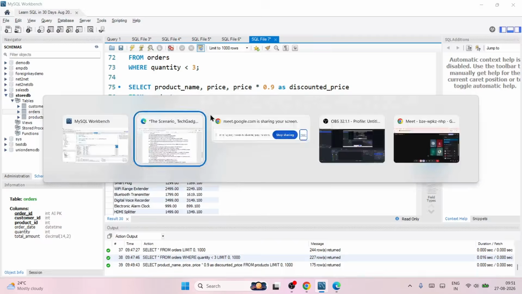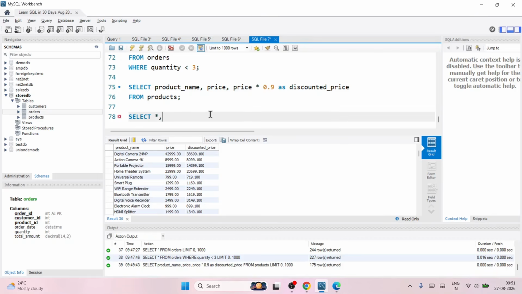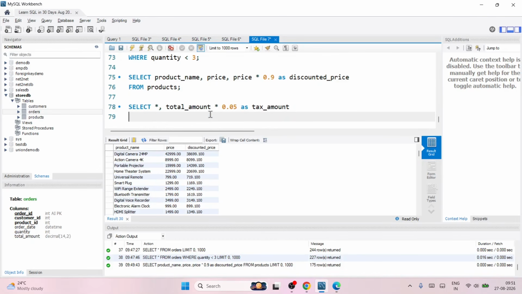So select star, and then one more column, total amount multiplied by 0.05. Don't do 0.5, it will be 50%. As tax amount, I'll give the heading. From which table? Orders table.